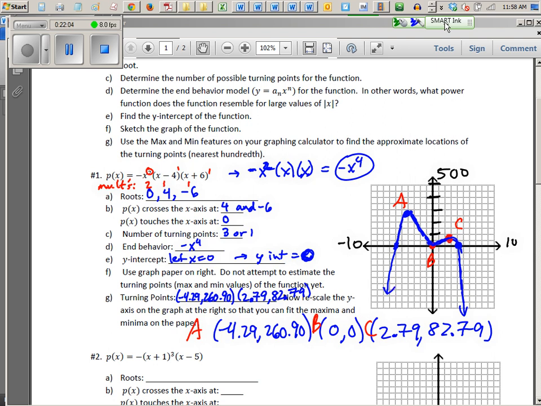So we had to use our technology a little bit because we didn't know how to get those turning points, and you honestly won't know until chapter 4 next year, calculus. And then you'll be able to do it without any calculator at all. That's number 1. You're going to do 2, 3, and 4. Okay? And then I just want to tell you where we're going as a chapter. We're going to jump next to 3.7 and 3.8. That's Monday and Tuesday. Okay?